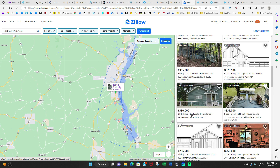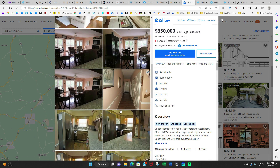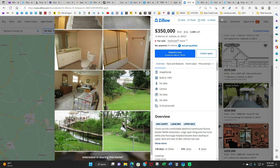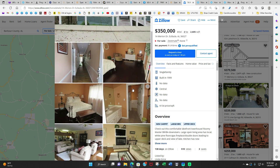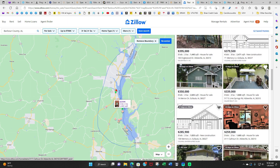Now, if you look at this one over here — this property is a three-bedroom, two-bathroom with 2,600 square feet. That property looks very nice. The only drawback I would say is you might have an issue with the walk to the dock and the pier to get on the boat. But if you are interested to see it, let's not take it off the list — looking at houses is free.